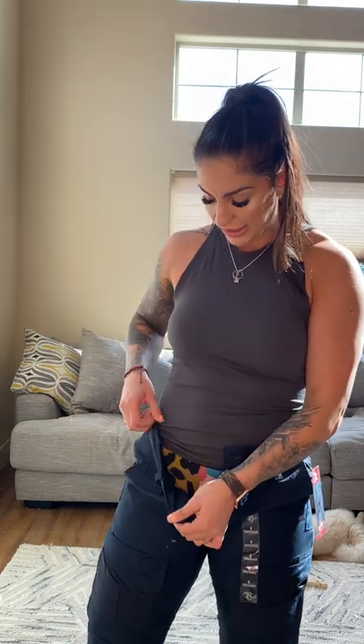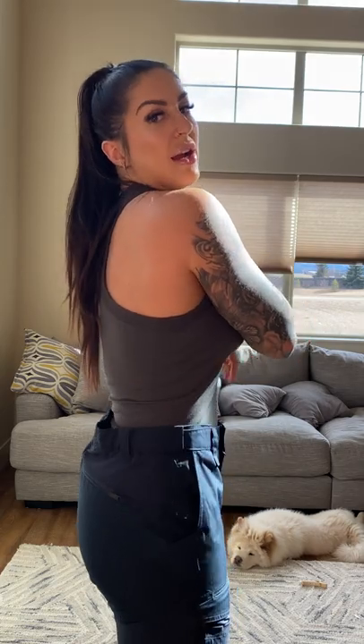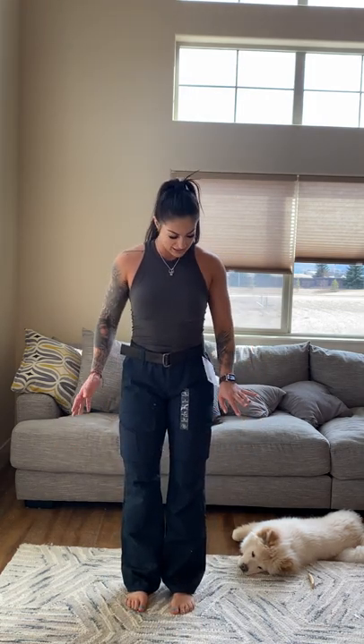TrueSpec pants have this really stretchy waistband, which I really like — you can kind of pull it. I just wish that it adjusted. These are actually really big on me — I'm apparently not a size 8 in these. As you can see, I've got a lot of room around the waist. With a belt on there's just a little bit of extra fabric, but they're comfortable. I really do like the length for being 5'7". These are unhemmed, but I think these are actually my favorite pair I've tried on so far.